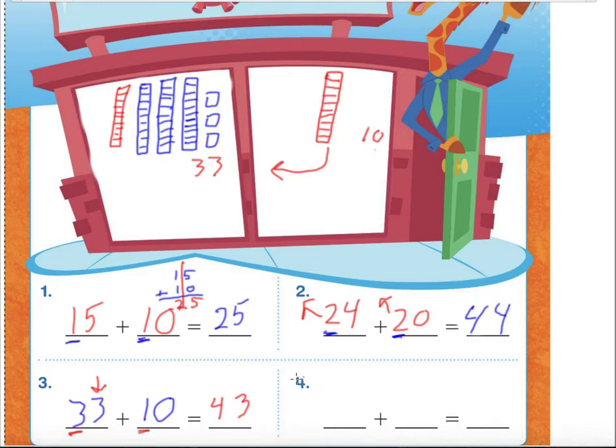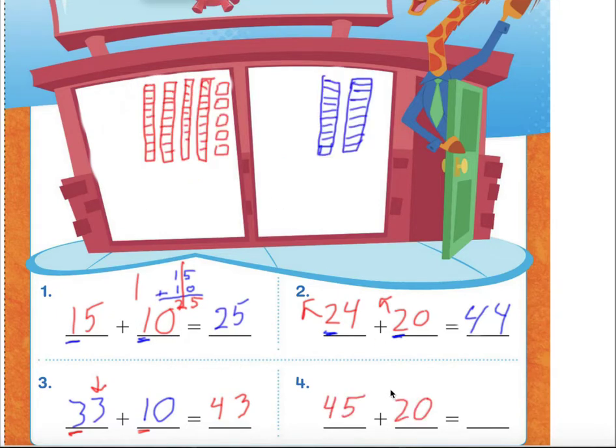All right, let's do one more together, number 4, and let's think of an even tougher one to do. Okay, so for number 4, we're going to add 45 and 20. So go ahead and write those numbers down, 45 plus 20. And on this side, I drew some very quick 10 rods and ones cubes.